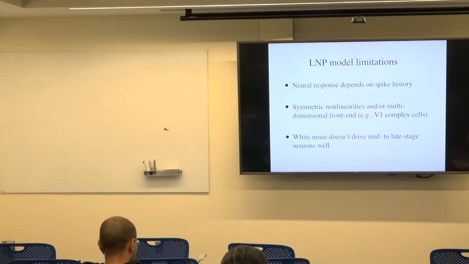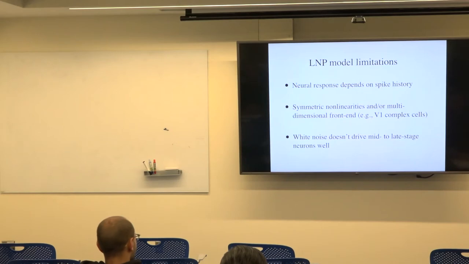So neurons, we like to model them as Poisson because the Poisson distribution is really easy to understand. But at high firing rates, they're not Poisson because there is a dependence on my ability to spike now based on whether I've spiked in the recent past. And so our model, in order to reflect that, is going to need some added elements that it doesn't yet have. So we'll talk about how to do that.